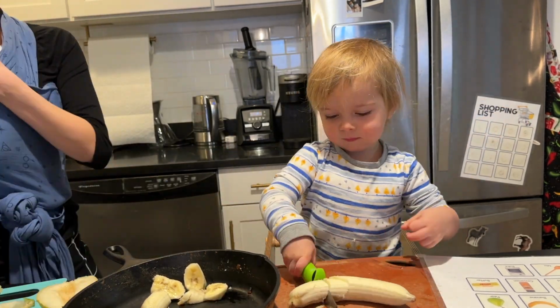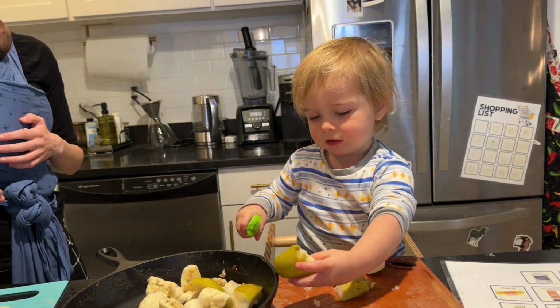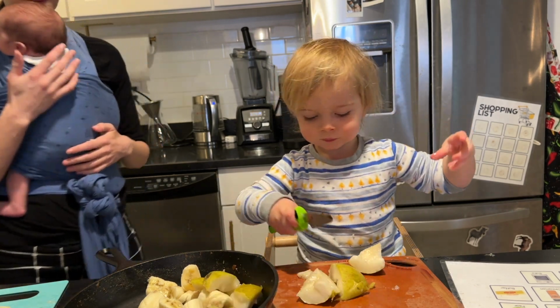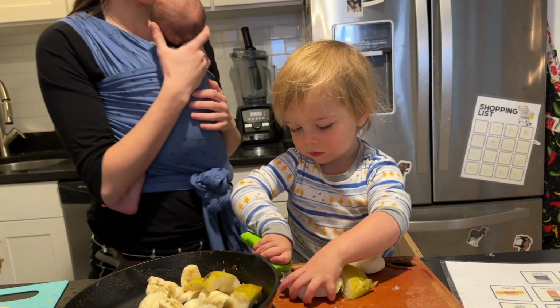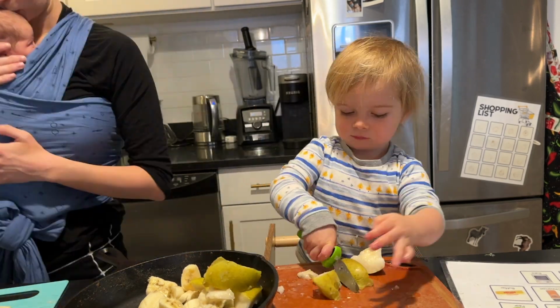We love this task in the morning because at this point he can really do the bananas and pears pretty independently. He's been doing this for many months at this point. I don't exactly remember when we started. We started with him doing it with his wooden cutter, then his crinkle cutter. Now he uses these knives, but he's gotten very self-sufficient on that. So I'm obviously here supervising, but he's really able to do those parts pretty independently now.